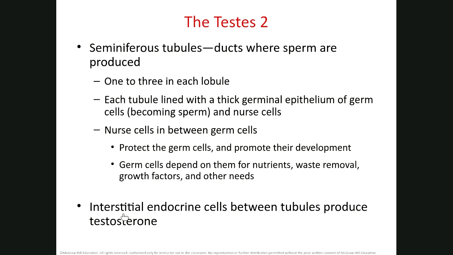The interstitial cells produce the endocrine role of the testis. This produces testosterone, which will be distributed to the blood flow. So again, this is the endocrine role of the testis, producing testosterone. The exocrine role is the testis, through the seminiferous tubules, producing sperm cells, which will be delivered through the ductus deferens using tubes. So when you use tubes or ducts, you are performing an exocrine activity. All right, good.